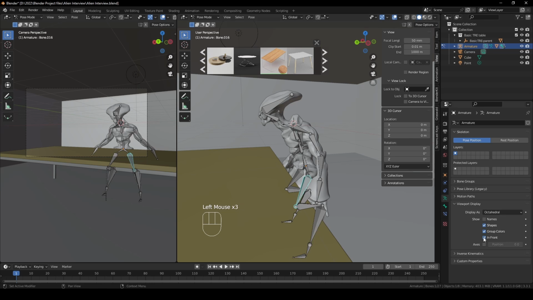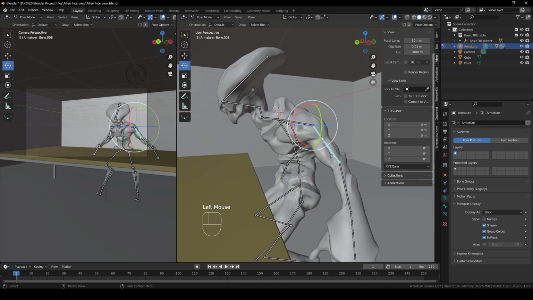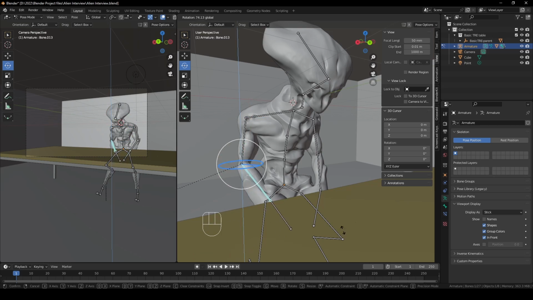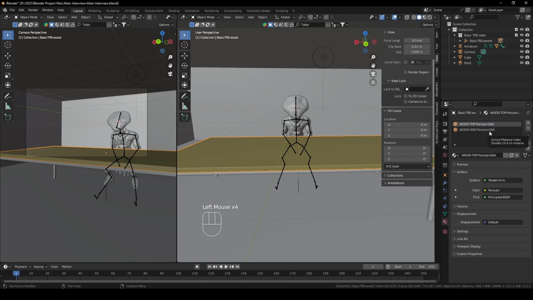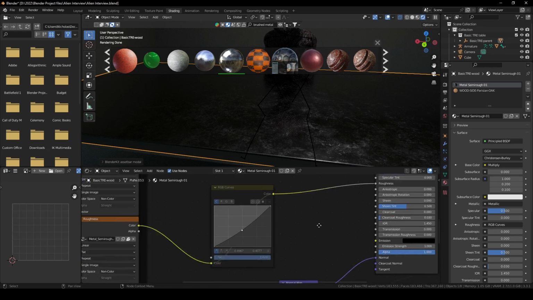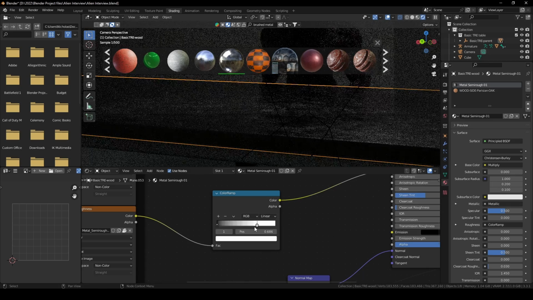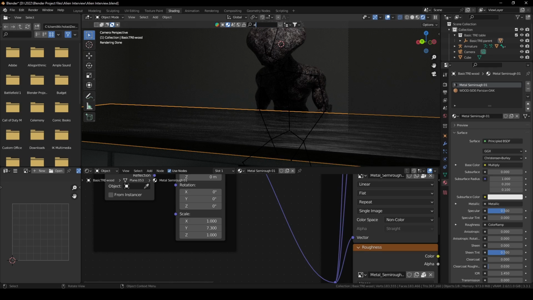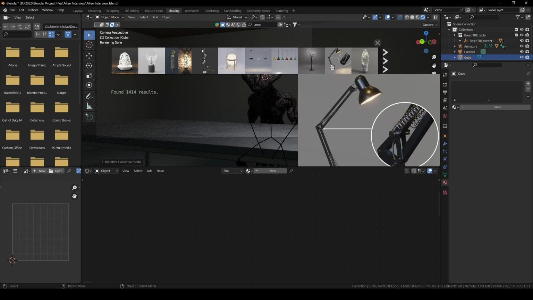Now moving on, I am just going to reposition my character into a nice seating position. So I'm just moving the arms and the head and everything around using the basic rig that I created earlier on. This I will replace later using the Mixamo website as I mentioned before. Now using BlenderKit, again, go to materials and find a nice shiny metal material for the tabletop surface. I want something with a bit of texture to it, so not super shiny but also not too rough. I'm striving for realism here, so eventually settled upon this texture. I think it looks fine.